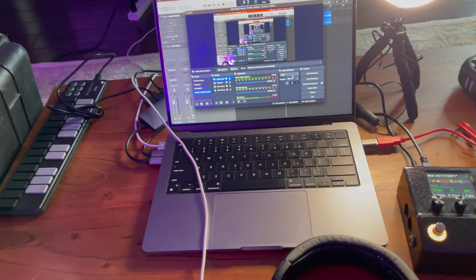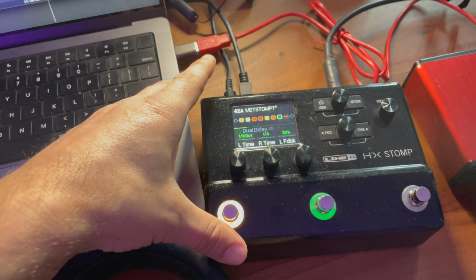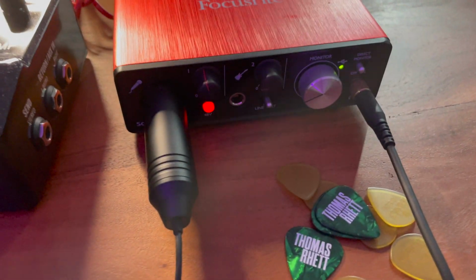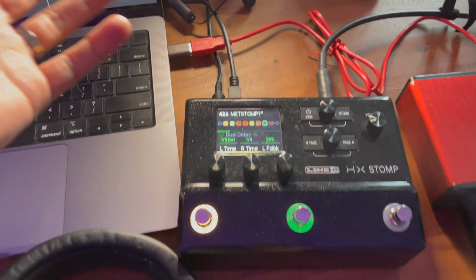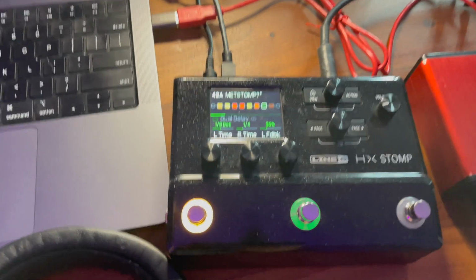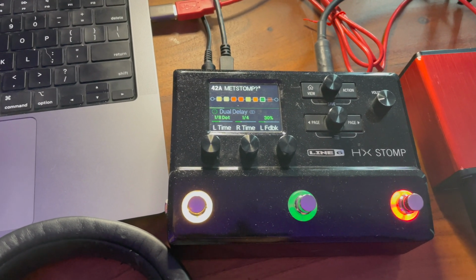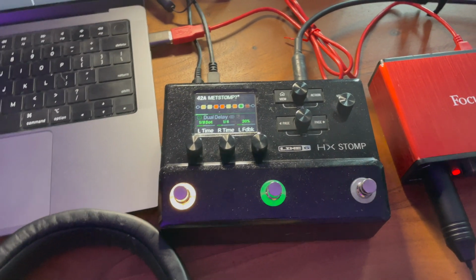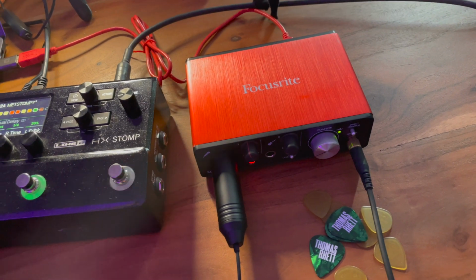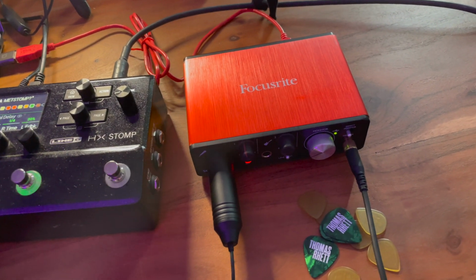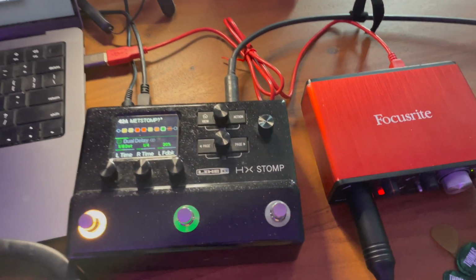So here's my hotel room setup right now. I've got my HX Stomp plugged in and powered up, and I've got my Focusrite Solo, one mic input and one instrument input. What I used to do was plug the HX Stomp in as my audio interface, use it to record my electric guitar, and then I would have to unplug it, plug in the Focusrite, select it as my audio interface, record any vocals or other instruments using it, and then I'd have to switch back and forth, and I'd have to switch headphone inputs and all that kind of stuff. It was a real pain.